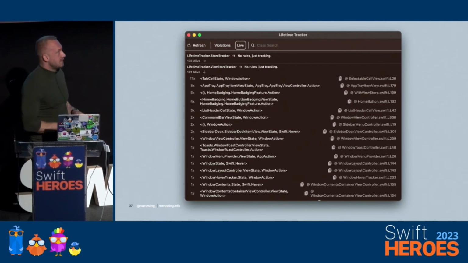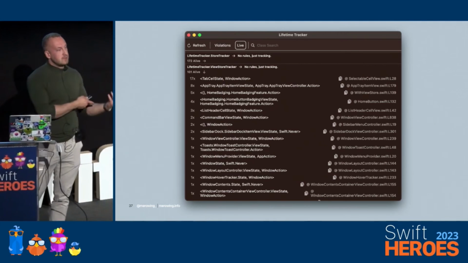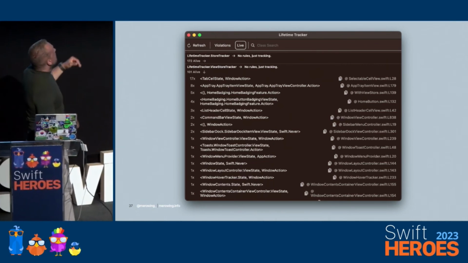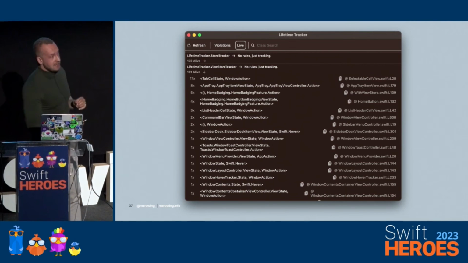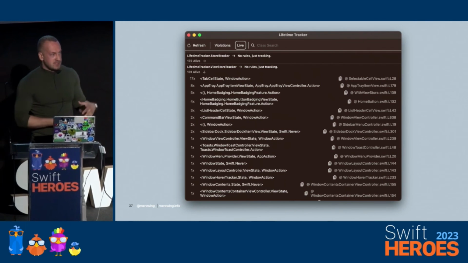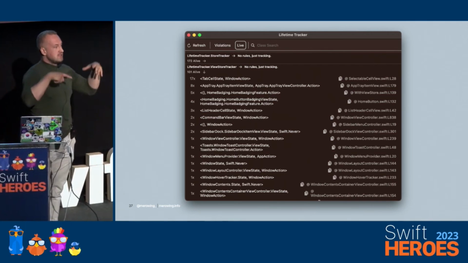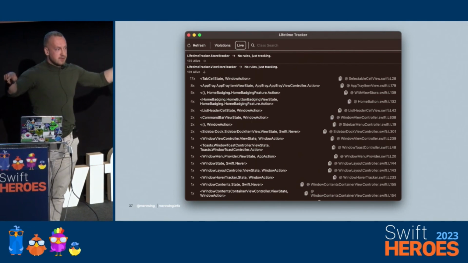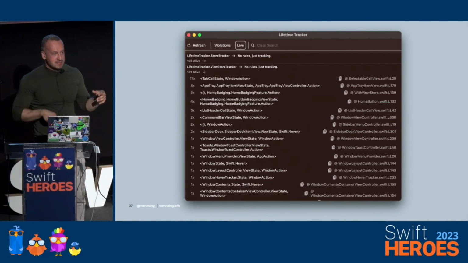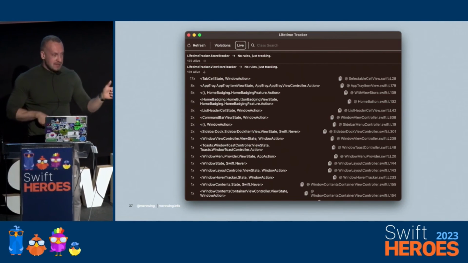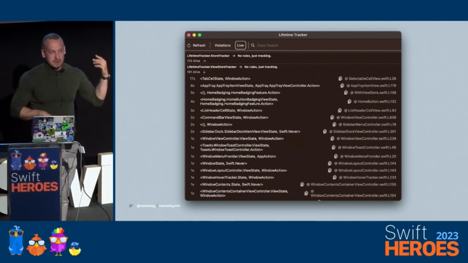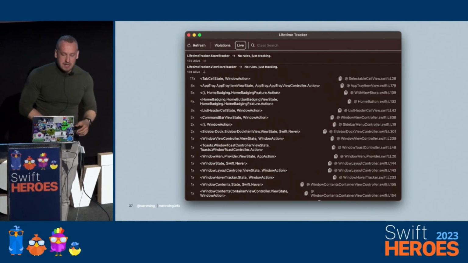And one of the other things I built is a custom lifetime tracker for the browser, and I connected TCA through it. So you can see here how many view stores and stores are alive when we just launched the application. And what's really nice about this, other than being able to just know how many there are, is that because you have this consistent architecture, those objects exist everywhere, so you don't actually have to integrate the lifetime tracker in many places. You can simply add it at the architecture level, and now I close the window, and if those things are still alive, I have leaks. So it immediately tells me, oh, I'm actually leaking memory all over the place.